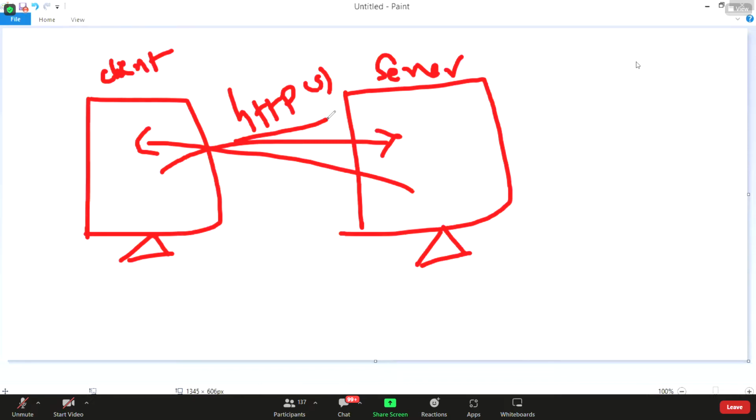Very good. What is the S representing? Secure Sockets Layer. For what purpose are we using it? Security, data encryption purpose. Okay, very good. So that part is clear for you.